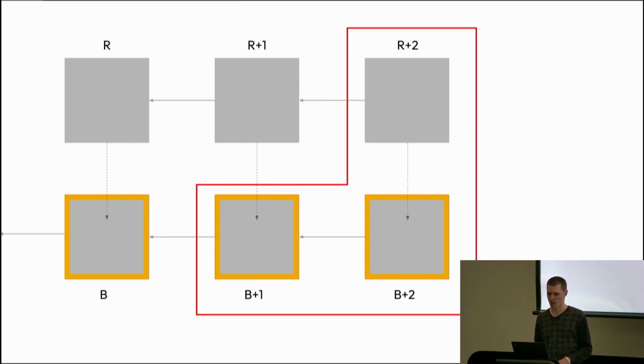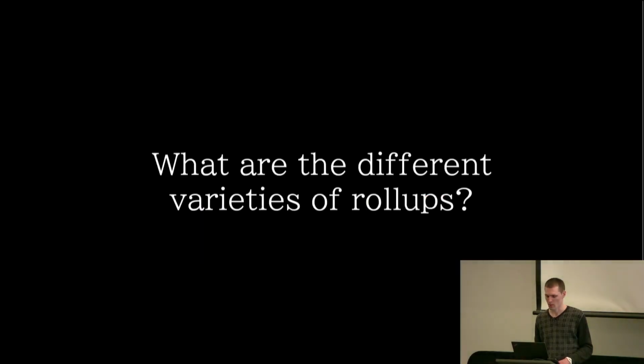Because just like any other Bitcoin transaction that was confirmed in block 1, if we reorg block 1, we invalidate block 2, and we have to rebuild that block as well. So therefore, any rollup transactions that were confirmed in rollup block 1 and therefore Bitcoin block 1 have the same level of double spend security as every other Bitcoin transaction that was confirmed in Bitcoin block 1.